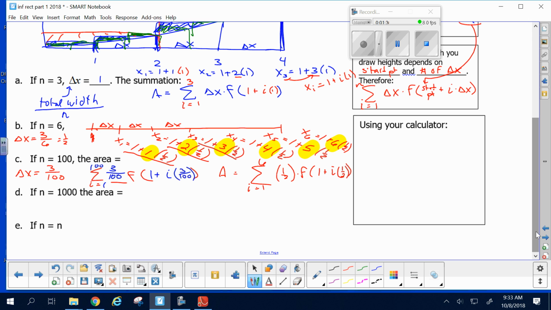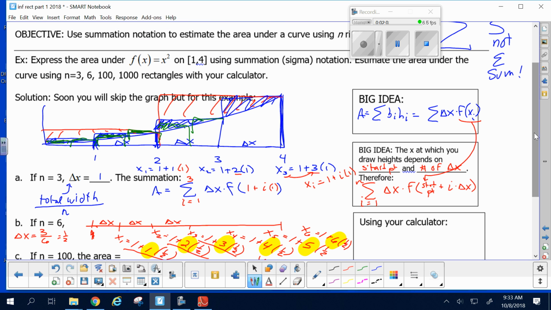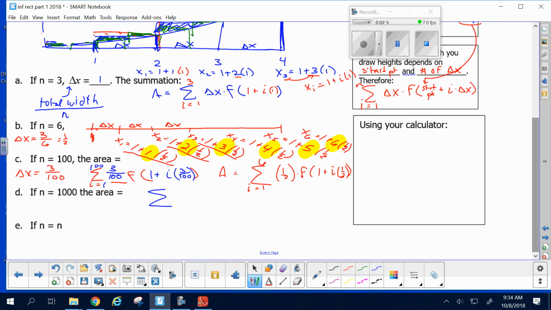Now then, here we go. We are going to write in summation notation a formula for the area if I used 1,000 rectangles. Let's start with the base, delta x. Delta x comes from the total region divided by how many chunks? What's the total region? 3. Is it 3? Why is it 3? Oh, because we didn't actually go over here, did we? Okay, sorry, no wonder. Okay, so the region is from 1 to 4, so it's 3 wide. Now if I divide 3 wide into 1,000 chunks, then each chunk is 3 1,000ths wide.